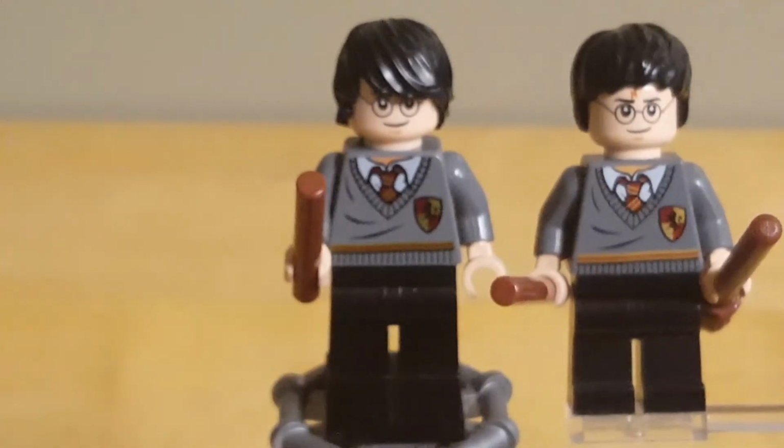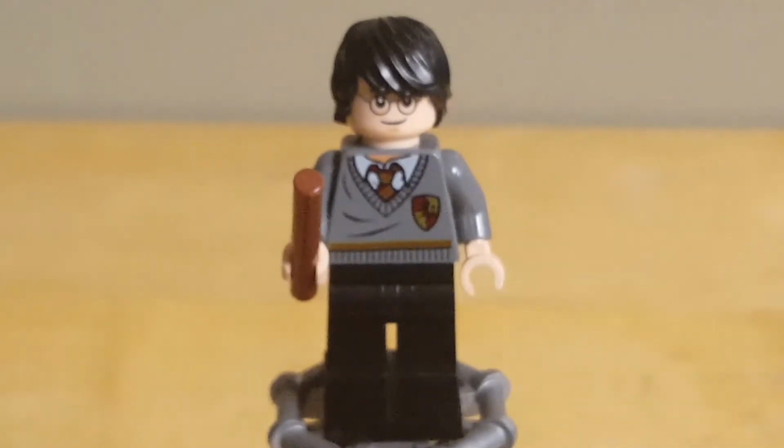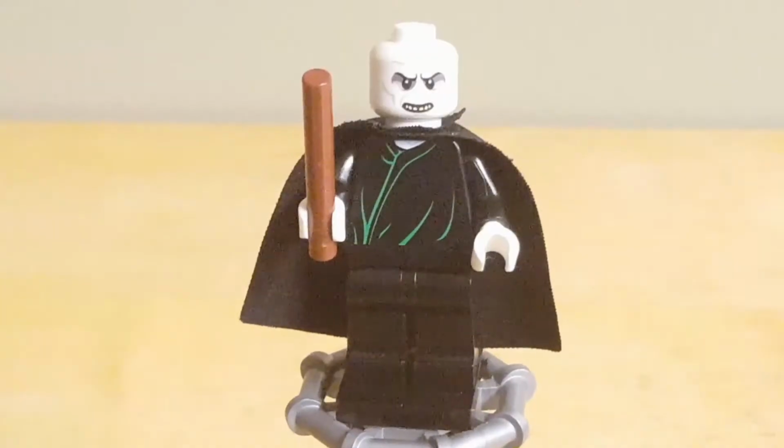But yeah, just my thoughts. I prefer the 2010 version, but this version's still fine. If you don't have the 2010 version of Harry, this is still a fine version. I'd just recommend switching out the hairpiece to something else. So yeah, overall pretty good figure though.